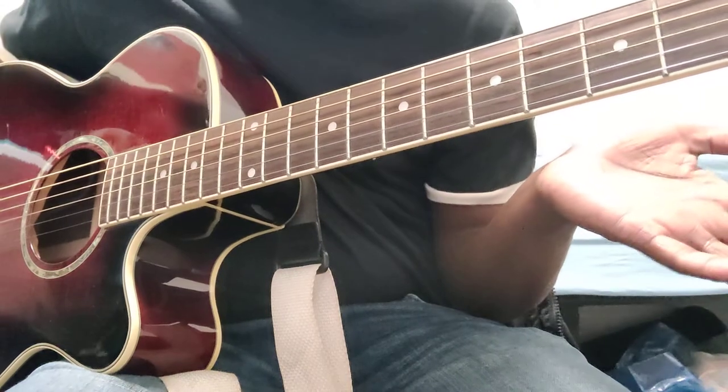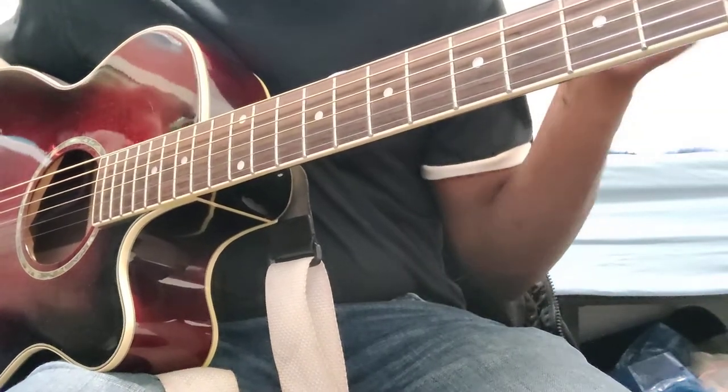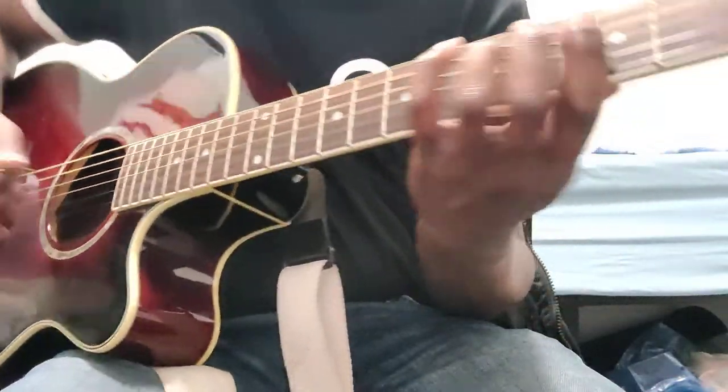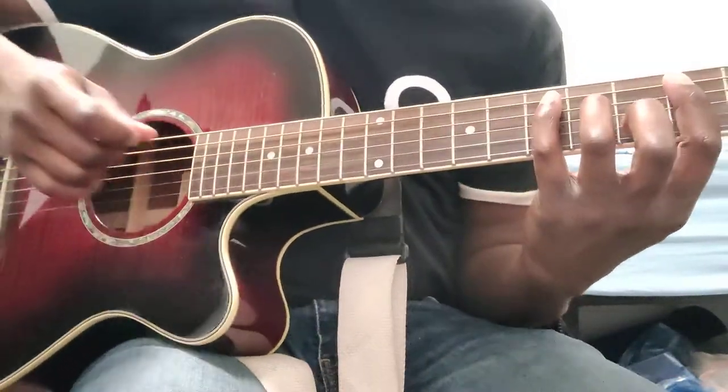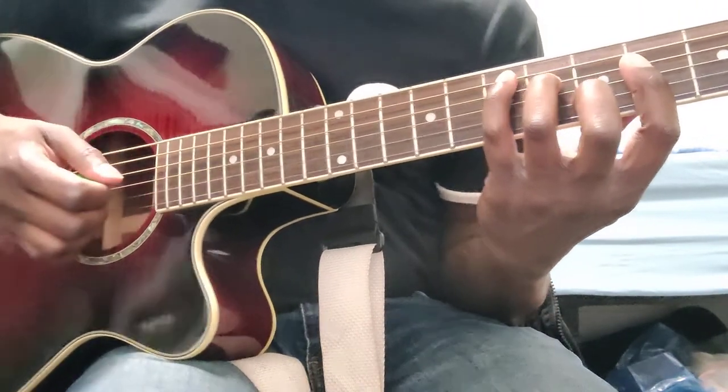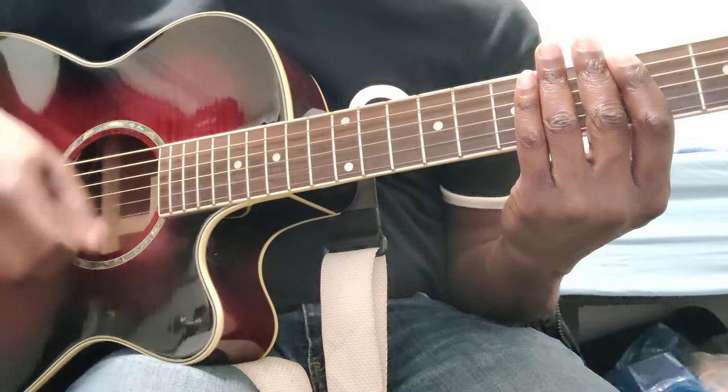Now I didn't really do it too much when I played the cover, but you can if you want. Anyway, now let's talk about the right hand for that chord, right? So you're gonna make that E major seven shape, and you're gonna go bum, bum, bum, bum, bum, bum.